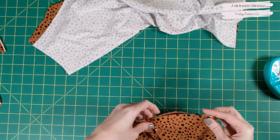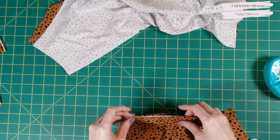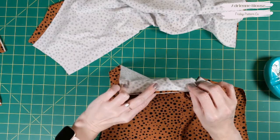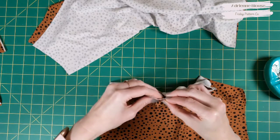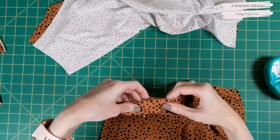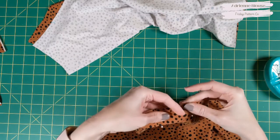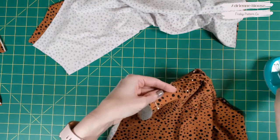All right, so now we will need to pin all of this on before we can go to the machine. So what I would do is hold it out like this and just see kind of where they fall together. And then I just will take the center of that and I'll go ahead and put a pin right through it. Okay? Now, you can continue to pin if you like, or if you don't like to pin, you can just say, well, that's good enough. I'm gonna probably do 1 more pin in each half, a quarter, I guess, of this neck piece, right like that.